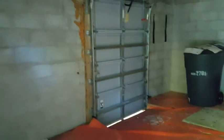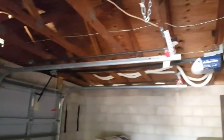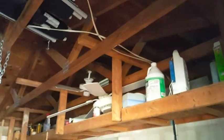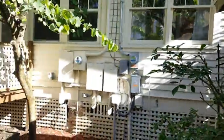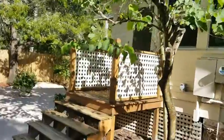We had a large tarp down while we were doing some work. We didn't pick that up yet, but you can see that's a steel reinforced, relatively brand new garage door with garage door opener. Pool cage, or rather the child fence for the pool up there. Some extra storage up there. Relatively a new garage, because you can see by the concrete block, and nice power out here. So, what a great garage. So, with that, let's go up these steps and go in the house and check it out.